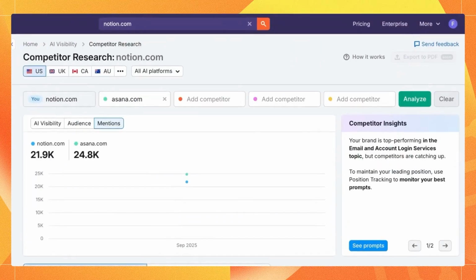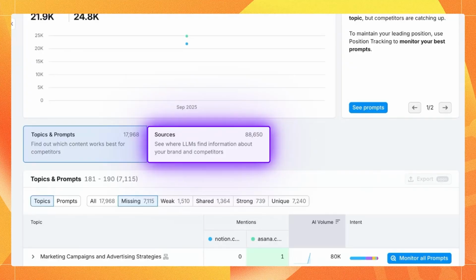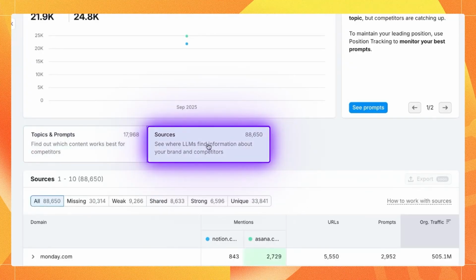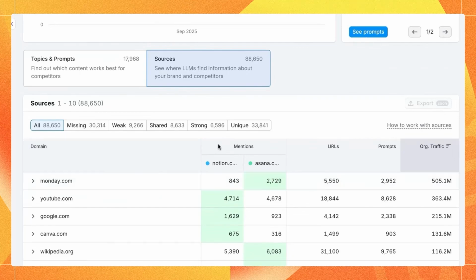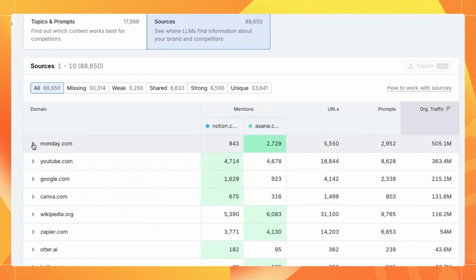Another thing that I'll show you here is that you can also click on different sources tab, and this will give you a very high level overview of the sources that are driving brand mentions for both Notion and Asana.